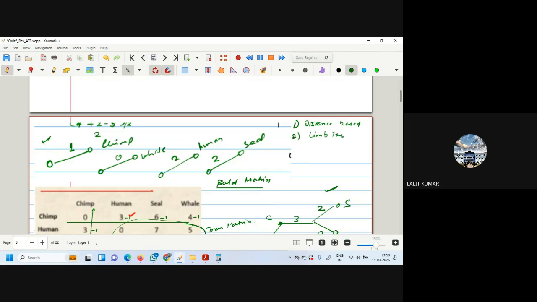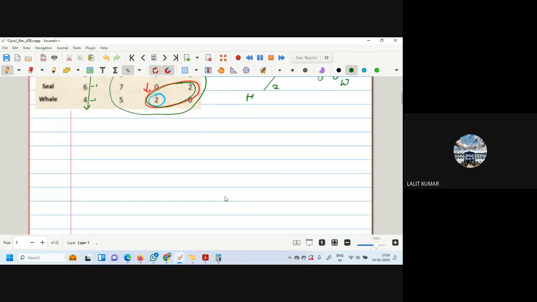Okay, and limb length again, at the cost of repetition, I will repeat that this is nothing, we just have to understand this basic mathematics.